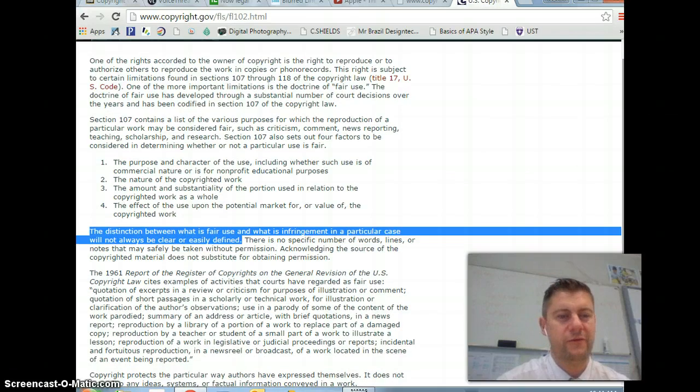This is the other big one that I found that, again, even the wording's hard to understand. The distinction between what is fair use and what is infringement in a particular case will not always be clear or easily defined. Okay, so you're telling me, how would I even try and approach this with my students? Very hard. I think the only good point is that because we're from an educational background, we do have some leeway in trying to use it as an inspiration. Whereas if I were to start allowing the students to reproduce the music, say for example on YouTube, or a certain design on the internet, on a website, then I'm going to run into legal entanglements.